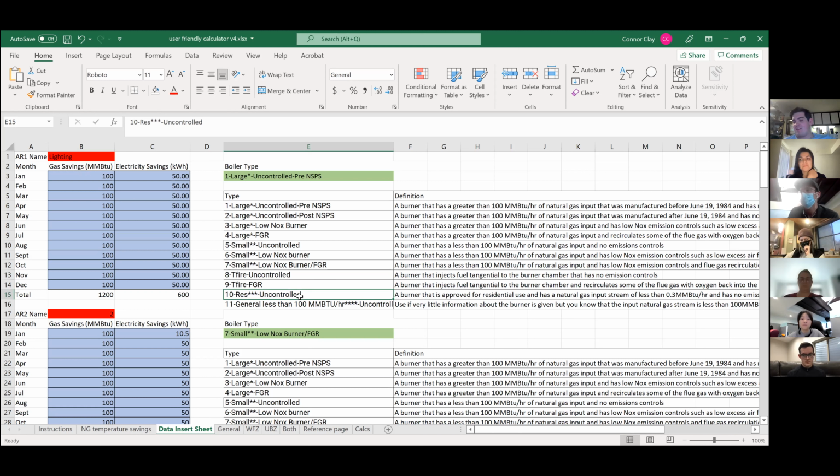This is for just residential buildings and stuff like that. And then if you absolutely can't find any information, most likely you'd be using the general less than 100 MMBTU per hour, so number 11. So that's just a recap for those of you that have seen this before, and also a quick summary for you new guys.